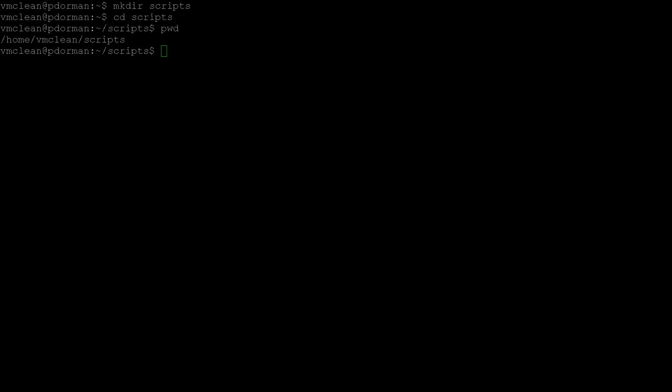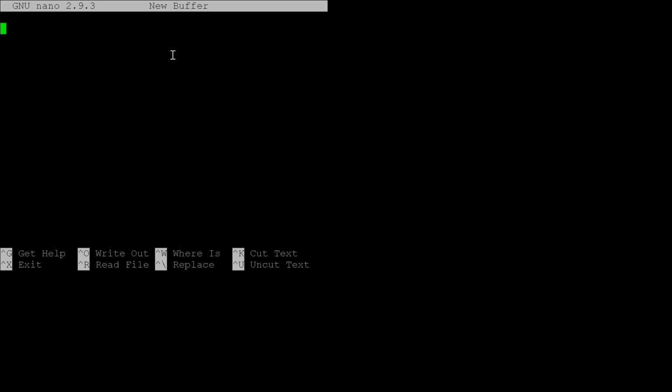Okay, so to get started, what we need to do is use a text editor. The text editor I'm going to use is nano. At the command prompt, if I type nano space and hit enter, it will open up a new screen for me.